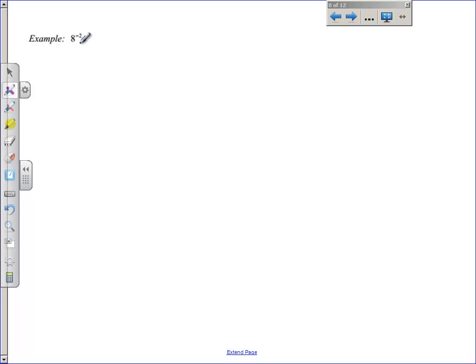Now, negative exponents. Got to be careful here. This does not mean it's a negative number. This is the same thing as 1 over 8 squared. So this would be 1 over 64. I think I've got another negative exponent here. Now, here the negative exponent is on the x. It's not on the 4. So the 4 is going to stay there, and the x to the 3rd is going to come to the top, and that will be 4x to the 3rd like that. Hopefully you're still doing well.